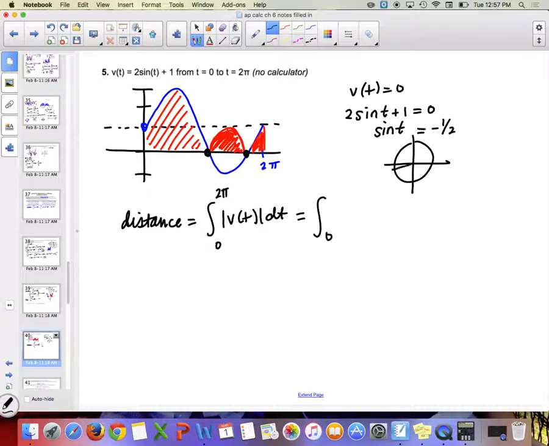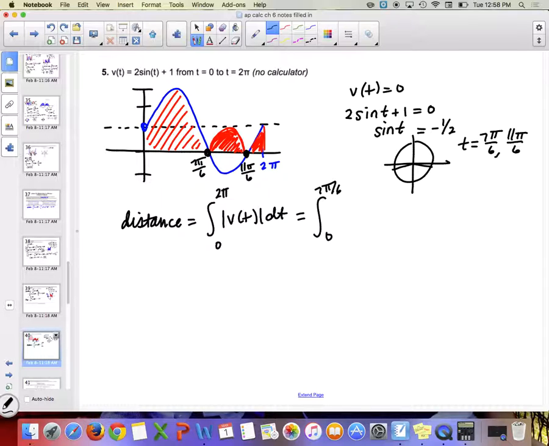So sine is the y value, so it's saying where is the y value equal to negative 1/2? So what are our 2 values? 7 pi over 6 and 11 pi over 6. Good. Did the rest of you guys know that? I keep saying I need to do a random unit circle quiz just to see if you guys are on your toes. I know. All right, so we do 0 to 7 pi over 6.